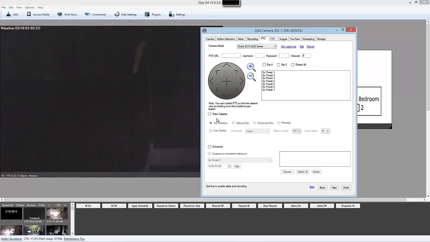What you need to do is set your presets. Say for example I have a camera in my kitchen. I basically set it so that it tracks objects. When it doesn't see an object for X amount of time, it goes and tries to center itself. When it centers itself, it goes to preset 1.